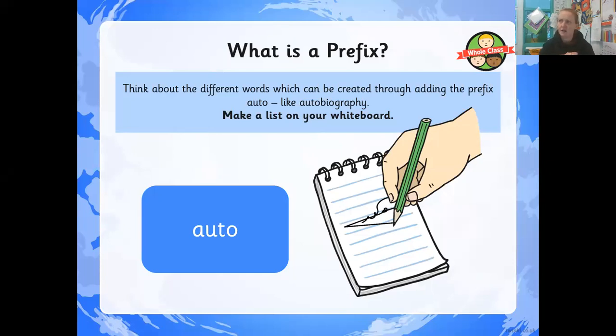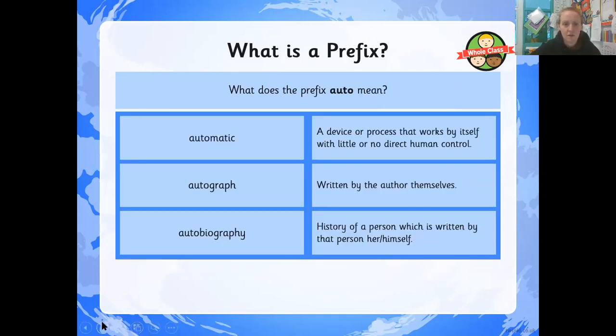So what's the link then? What do you think auto might mean? I think it might mean that it's something that does it on its own. An autograph is your own signature. An autobiography is your own information about you. An automobile moves on its own. Let's have a look and see if we were right. Here we go. There are 3 here. Automatic. Oh, I did have that one as well.